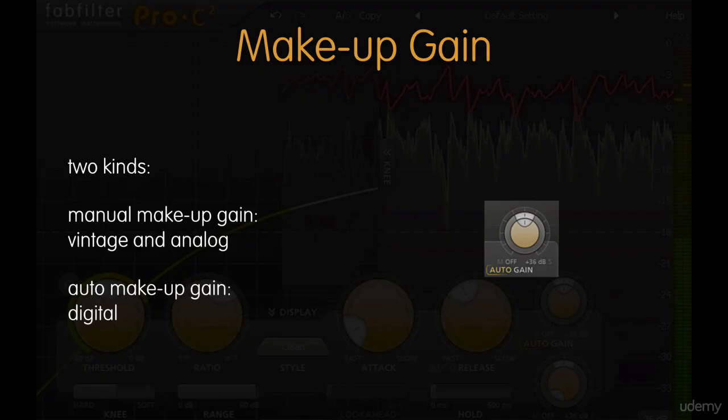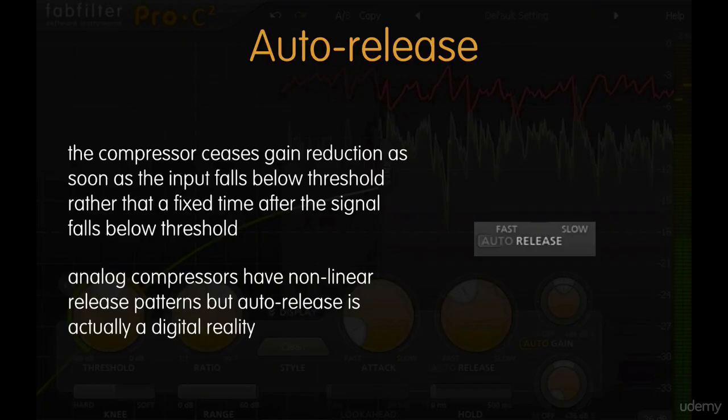So now we know auto makeup gain also from limiters and maximizers, right? When we squeeze down on the threshold when we're mastering, or we're putting a bus limiter on the bus to preview what the master is going to be, as we pull down on that threshold, it's squeezing down, it's doing the limiting, but it's adding that auto makeup gain that just makes it sound louder and bolder. So I'm a huge fan of the makeup gain. Let's look at auto release.